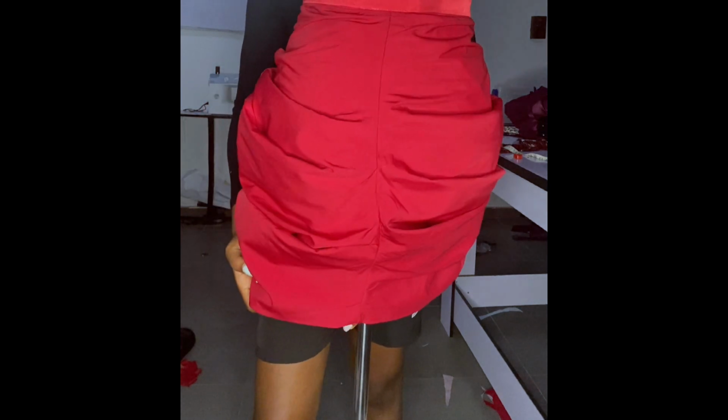It is Ijoma here, and in today's video we are going to be learning the sewing of the former tutorial that I posted on how to make a cowl skirt. So this is the skirt on a dress form. It actually looks better on the owner's body. This is really beautiful, and I used a crepe fabric for this.